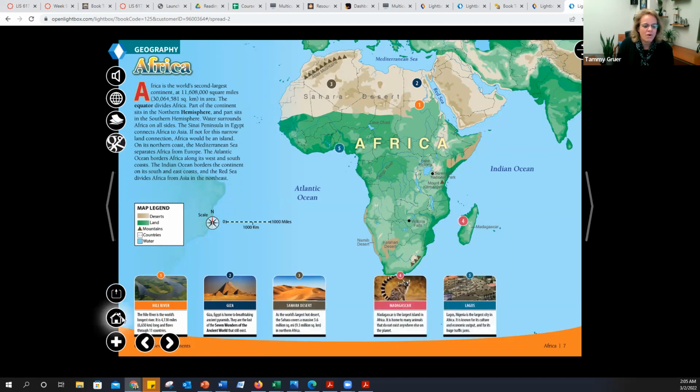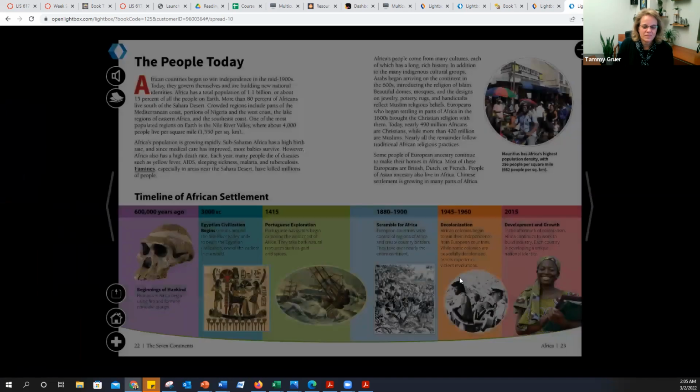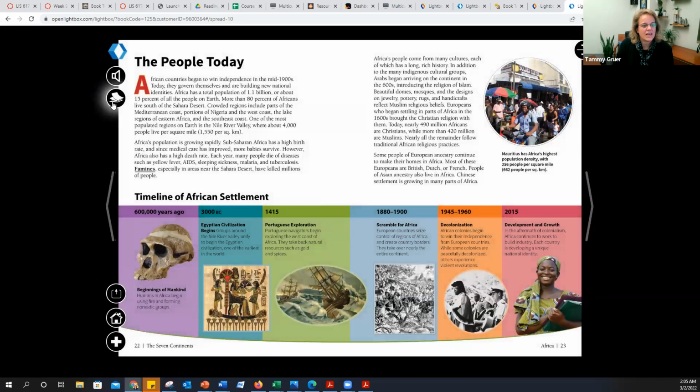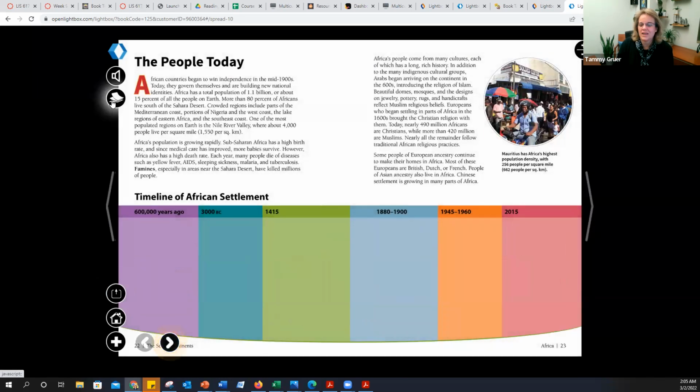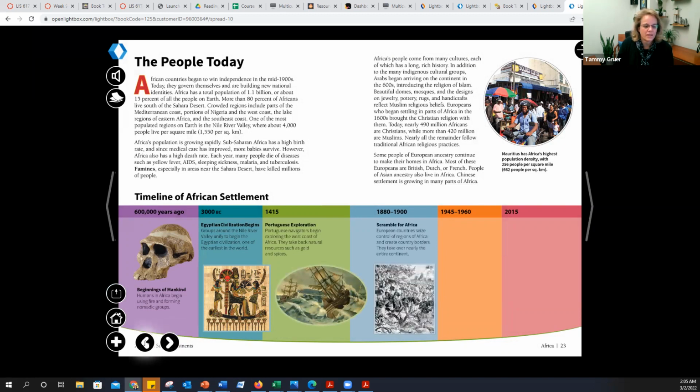If I were to go home, that takes me back to my home page again. I may want to also go over to this page, and I want to do transparency on this one. And it's a great timeline. So I can walk through and we can be more specific in how we're covering this information, so that I can bring things in a piece at a time and talk about each one of them.